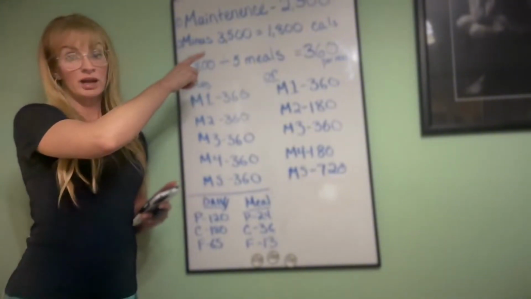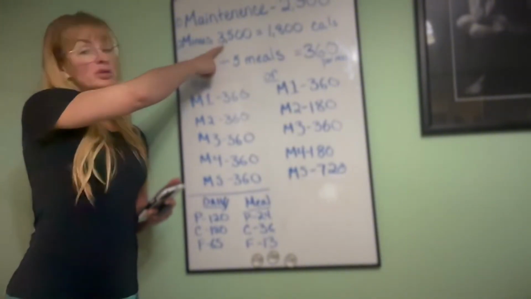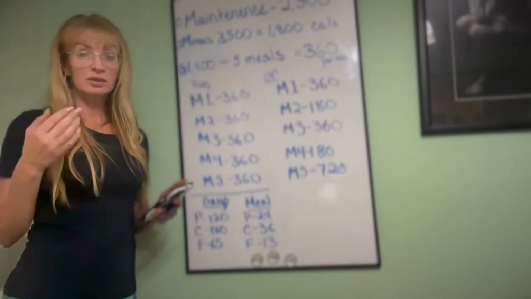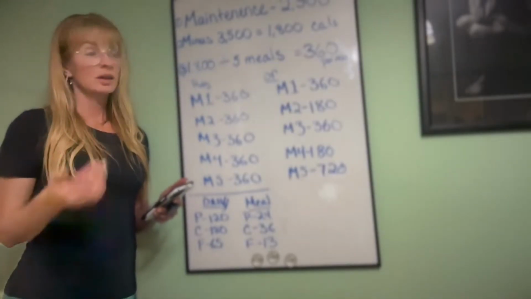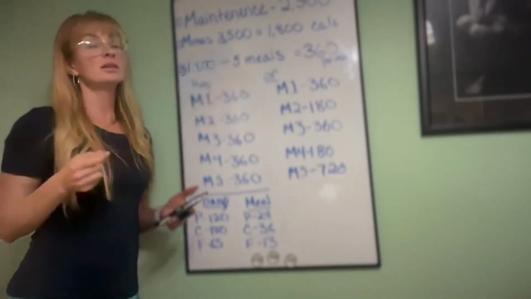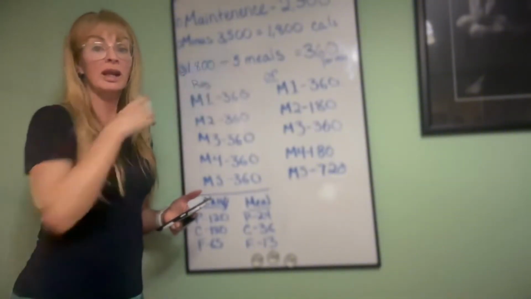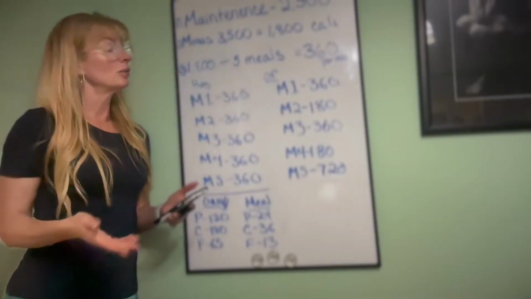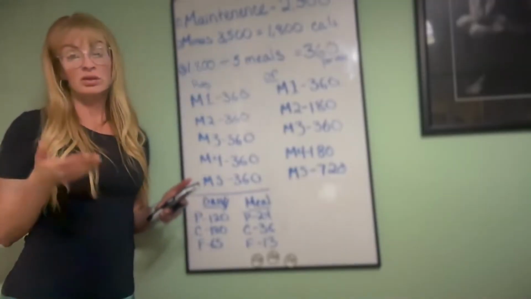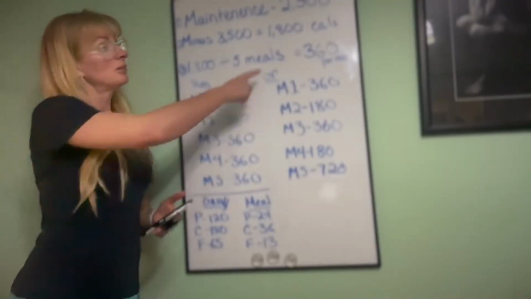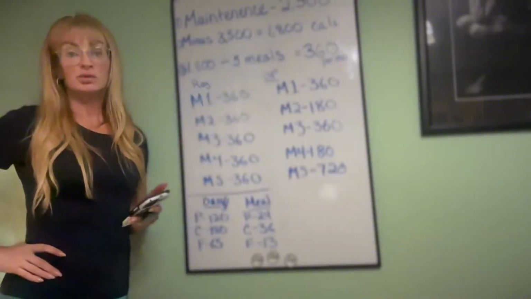But just as a real recap, I took my deficit. So 2,300 calories was my maintenance. I want to lose a pound of fat. To lose a pound of fat, we have to cut 3,500 calories. So if I decide I want to lose a pound a week, that means I have to divide 3,500 calories by 7 days in a week. That gives me 500 calories a day that I need to cut. So that means my calories are going to be at 1,800 calories.